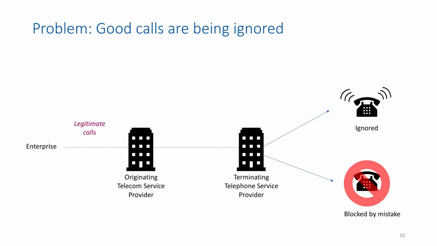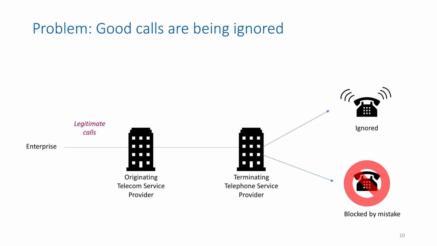One of the last problems, and I sort of hinted at this, is the problem of good calls being ignored. So you can very easily imagine your neighborhood school would like to notify parents of a school closure or of a weather event or some change in situation at the school, or maybe there's a lockdown at school, to notify the parents that the kids are going to be released early or late. So they try to make a bulk set of calls, and unfortunately people are so used to their landline, or when they see a strange number, they won't answer it.